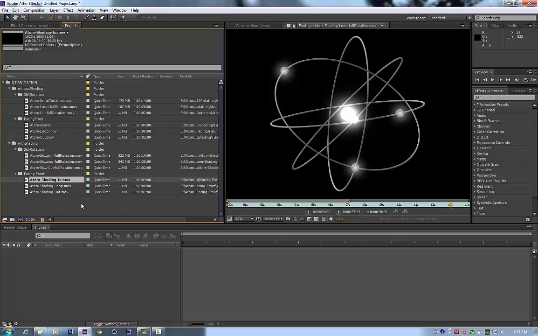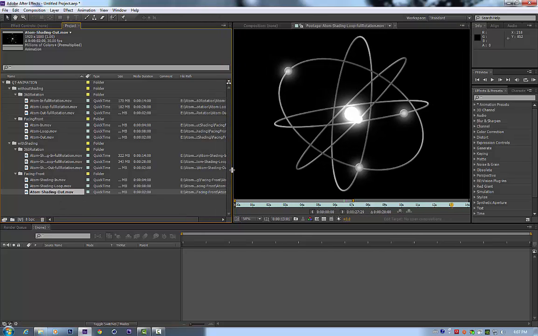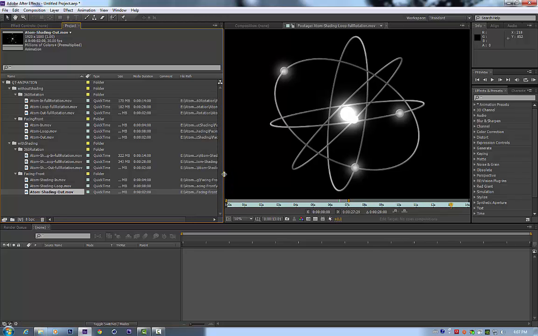So let's comp that now. For example, if you want the atom facing front, you want to build that with your in animation, the loop, and you want it to end somewhere. You don't want it to just simply crossfade. You want to have the out animation. So what you're going to do is select the in animation, add the loop to the selection, and the out animation in that specific order.